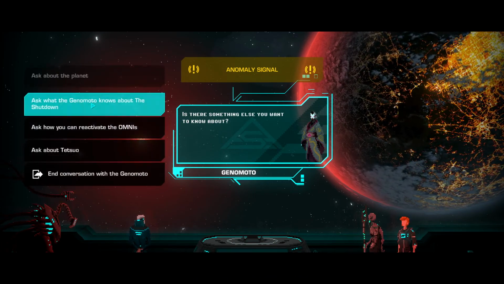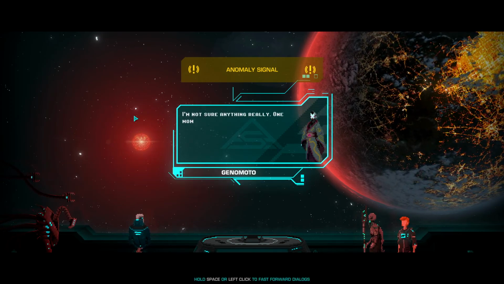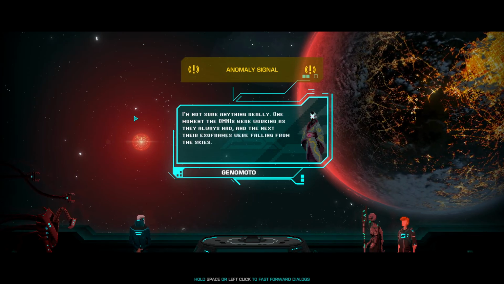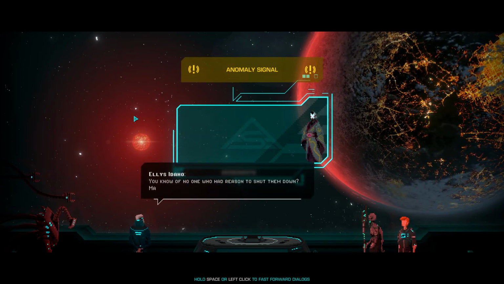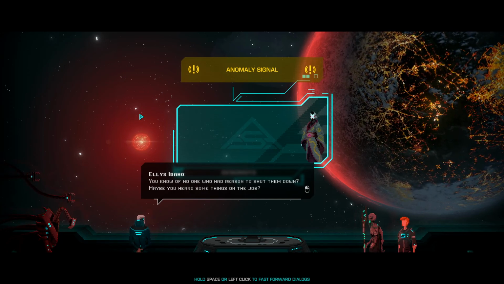Do you know anything about the shutdown? I am not sure of anything, really. One moment the Omnis were working as they always has, and the next their exoframes were falling from the skies. You know of no one who had reason to shut them down? Maybe you heard some things on the job?